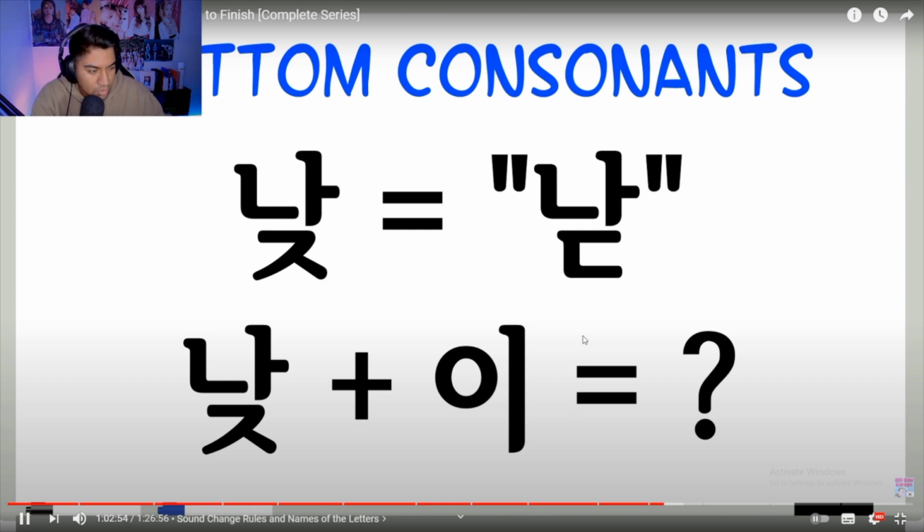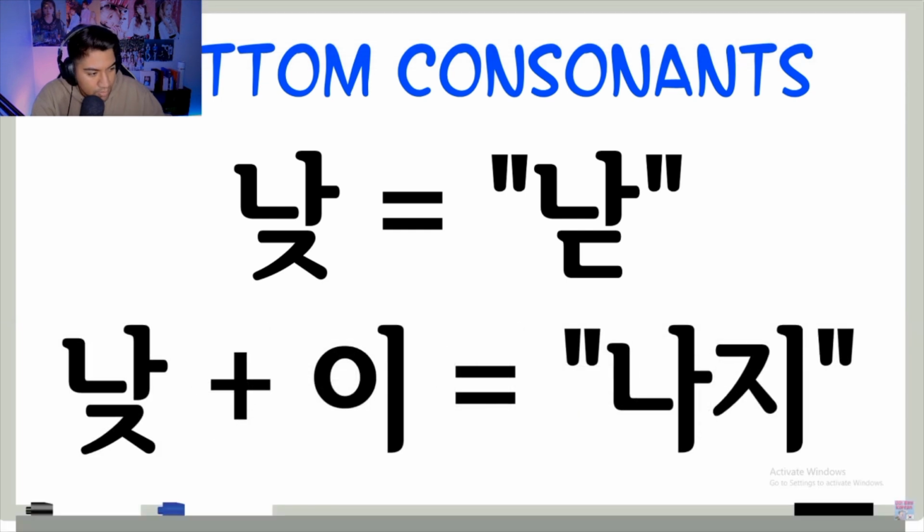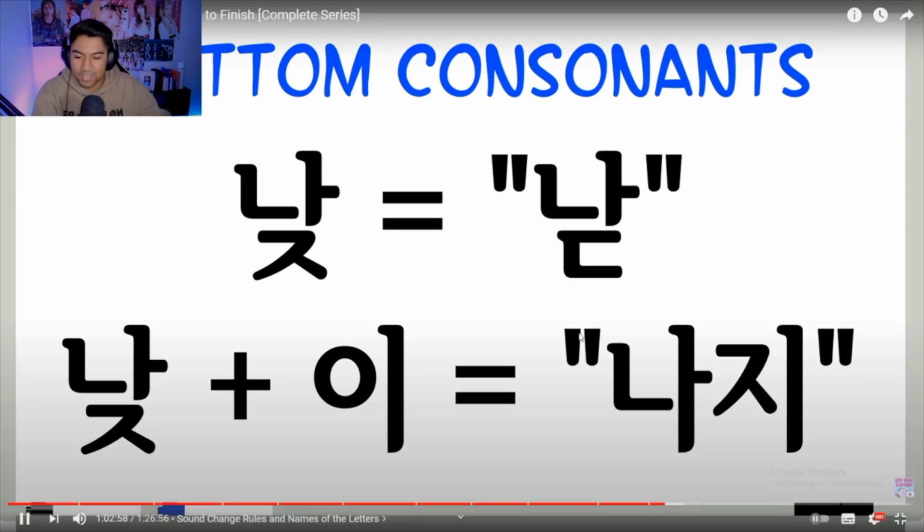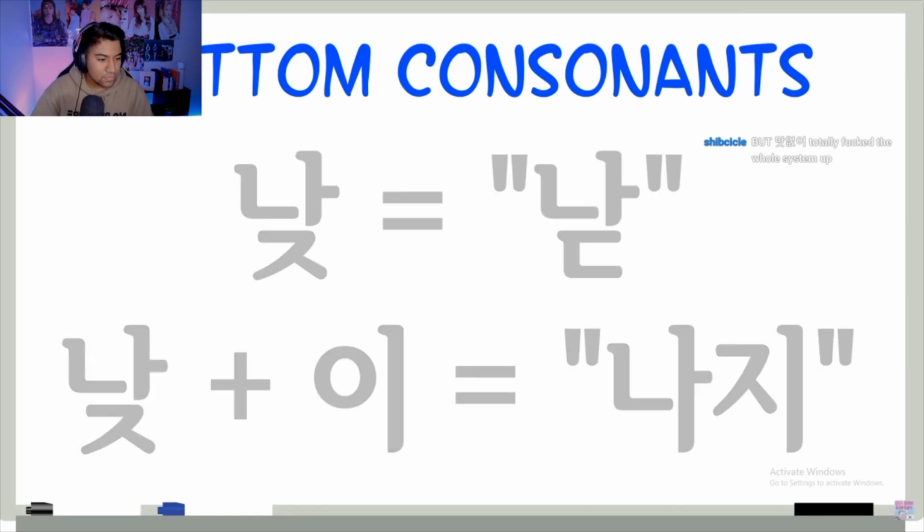Not would become a bit different. This word would simply be naji, because the bottom consonant of the first syllable could flow through the empty consonant, just as we've already learned. We'll only need to use this first sound change rule when the syllable is not followed by the empty consonant.